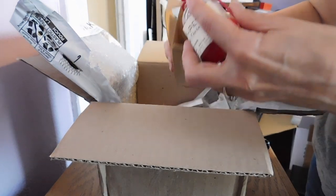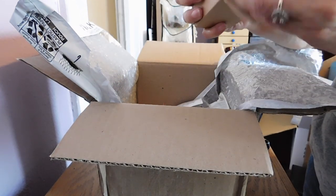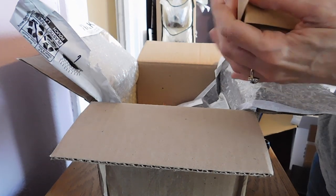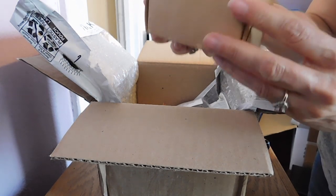Okay. That's neat. I have a bird feeder outside my window, but not a hummingbird feeder. So, cool. That's so neat.